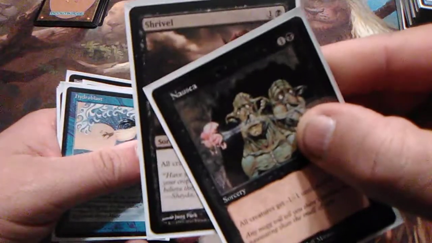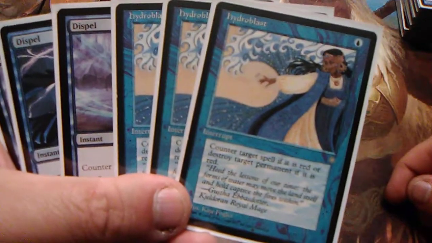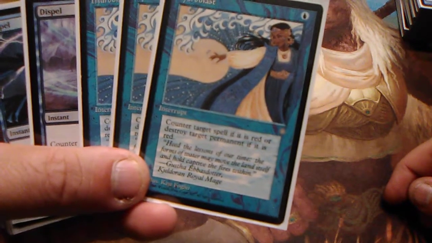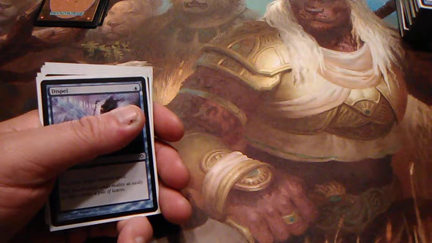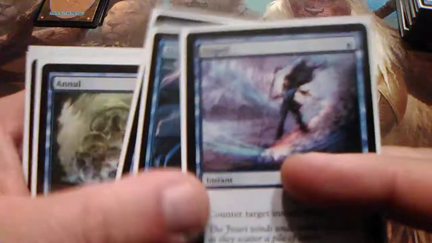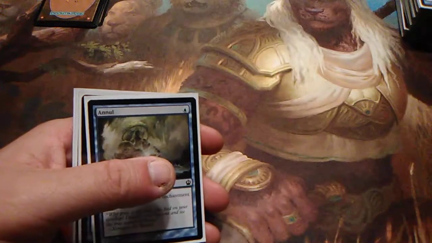These are the cards that you're going to sideboard in if they're playing little 1/1 weenie decks. Hydroblast against your red decks. And right now, red is doing pretty good in Pauper, but against your red decks, counter target spell if it's red, or destroy target permanent if it's red, and it only costs 1 blue. So maybe you take out 3 creatures if they're playing a red deck, and bring in these Hydroblasts to kill off their stuff. Dispels, here's 3 more. Another thing against red, because they're fast and normally sorceries. Normally instant. So you bring in your Hydroblasts, you bring in your Dispels, stop the red from doing anything.